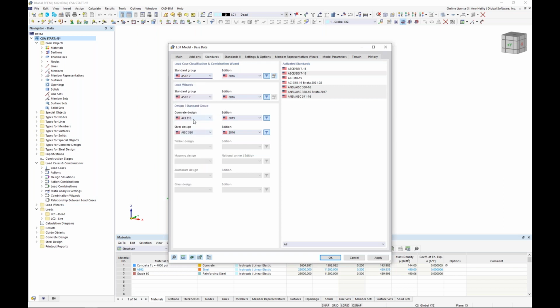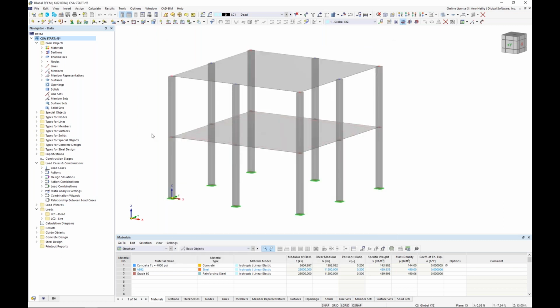As far as the concrete design, we will be using the ACI 318, and steel design will be the AISC 360. Now, of course, again, using this dropdown, we can see the CSA standards available to us, as well as the other international standards.